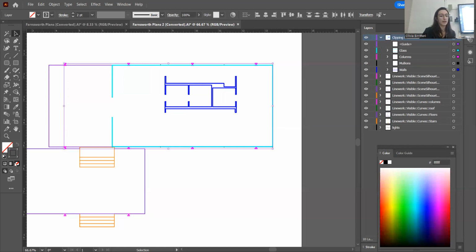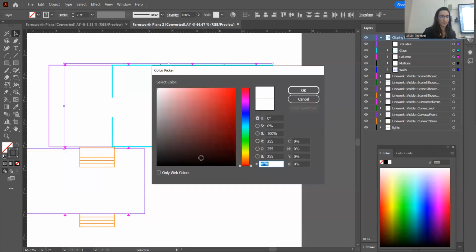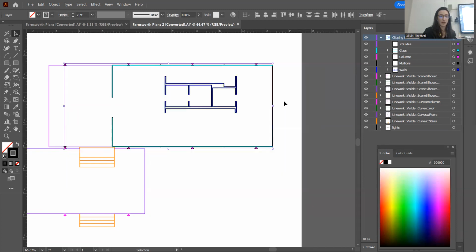So I can change those lines to black by double clicking it and using my eyedropper tool here, or just selecting the darkest color possible. So I'll just hit OK, and all those lines have now changed to a black color.